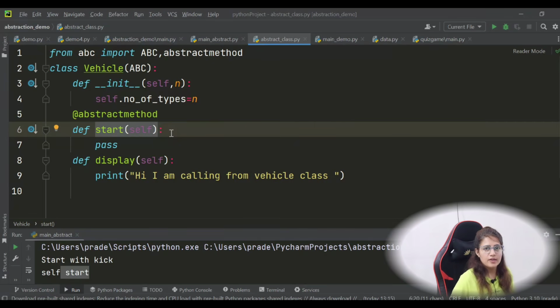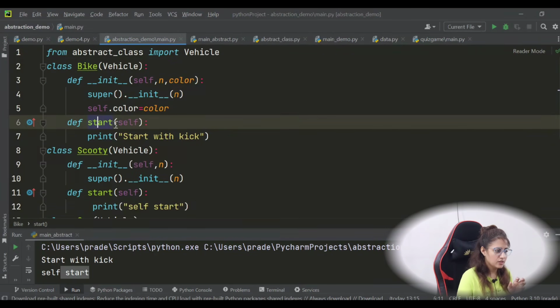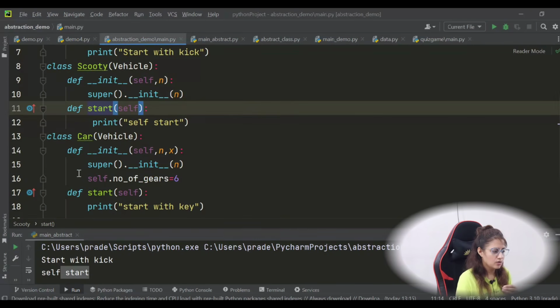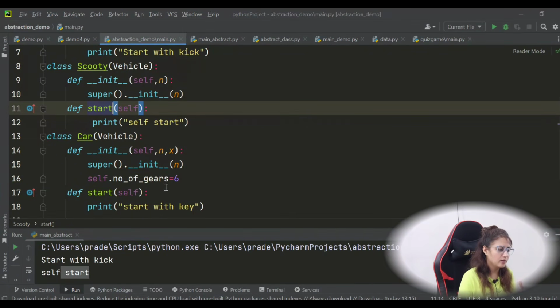If you don't define any rule, then every class may define its own name for that method, like start underscore bike, or start underscore s, or car underscore start. So every class is defining that method with its own name, and its own number of parameters.